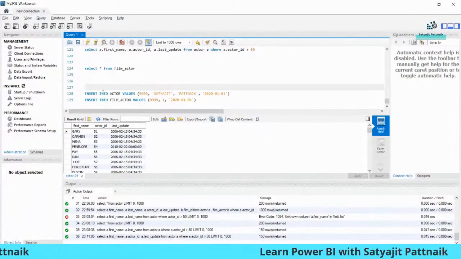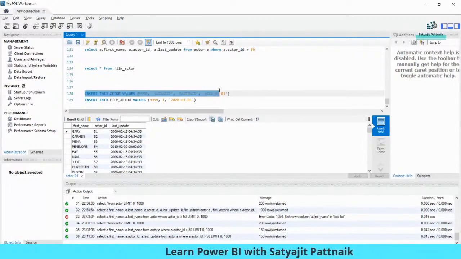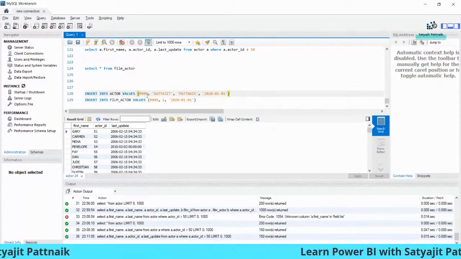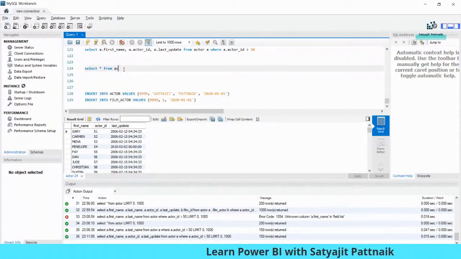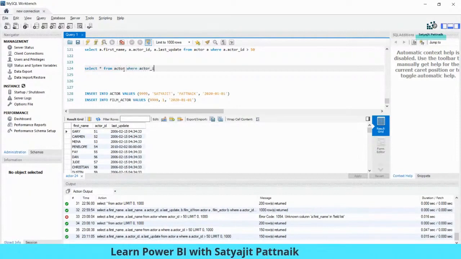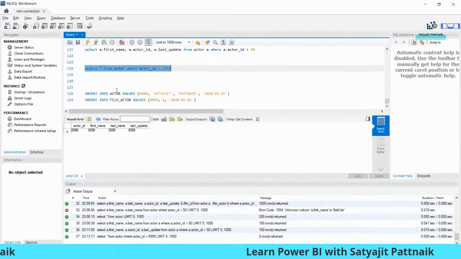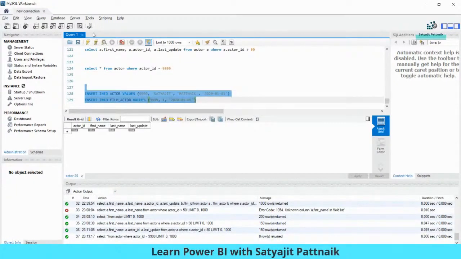Let's say I'm just adding two rows. I'm inserting a value in the actor table and inserting a value in the film actor table. Now obviously to make sure, I will show you actor where actor ID equals 9999. See, it's not there. Okay, it's empty. So let me insert these queries.